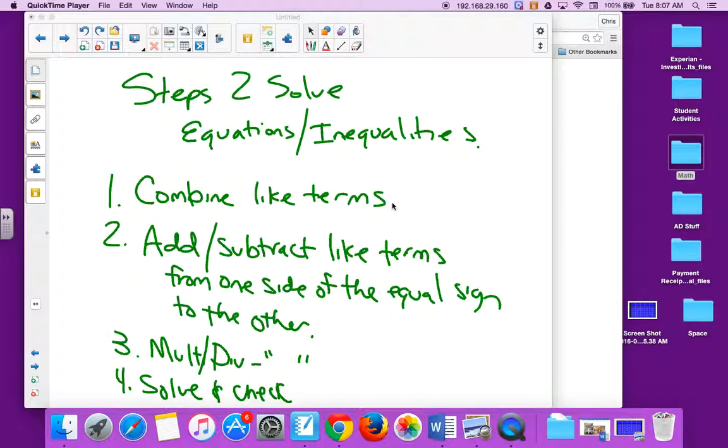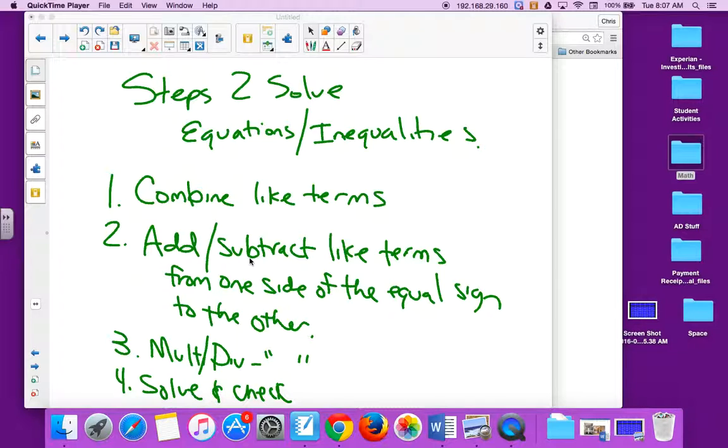Technically, you can go from one side to the other, but it's just a lot easier if you can combine everything into one area and then think about going from one side to the other. Step two, adding and subtracting first. Combining like terms, just do this one time. You do not have to do it to everything.